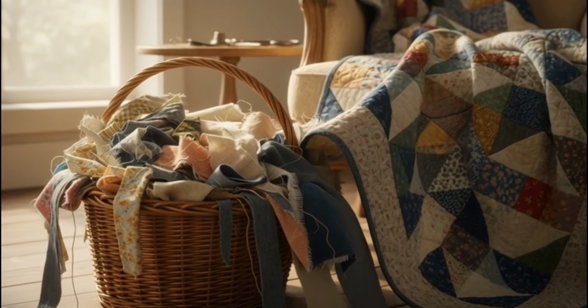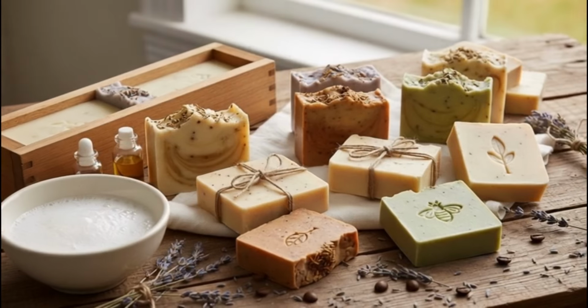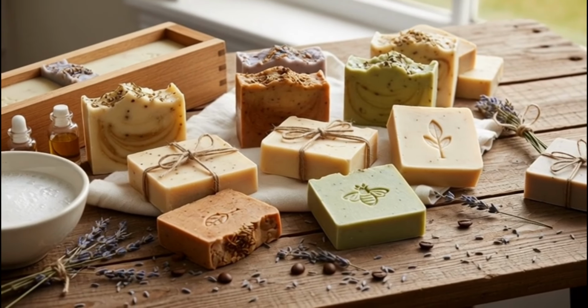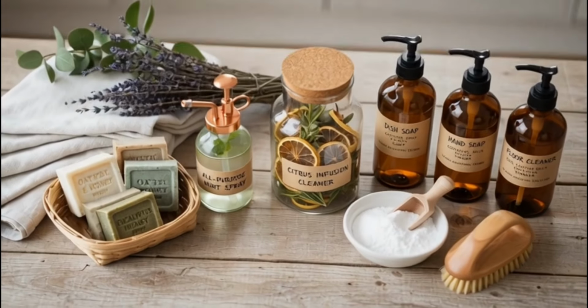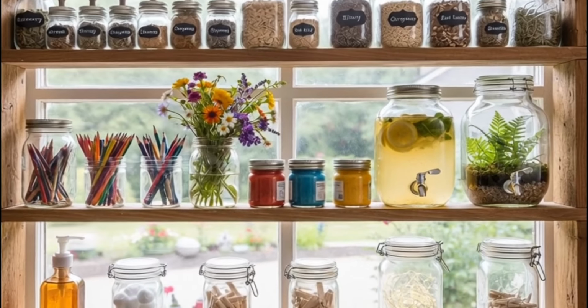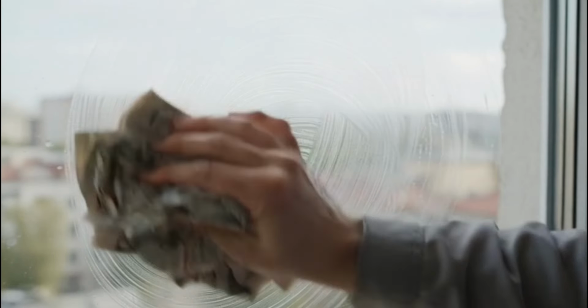Zero-waste household skills. Old clothes were turned into quilts, rugs, cleaning cloths, or patches. They made soap from lard and ashes, cheap and effective. They used baking soda, vinegar, and lemon for cleaning everything. Mason jars were used hundreds of times, for storage, baking, even light fixtures. Old newspapers cleaned windows better than cloth.